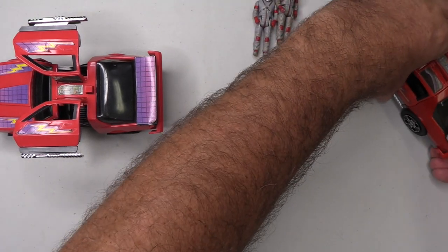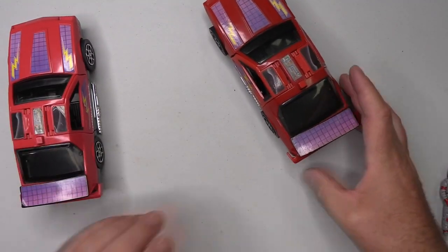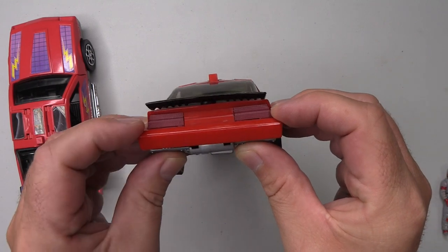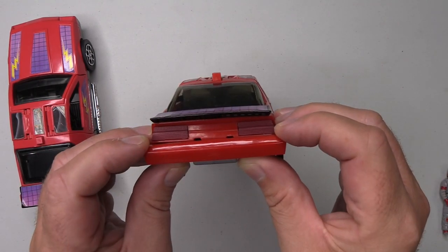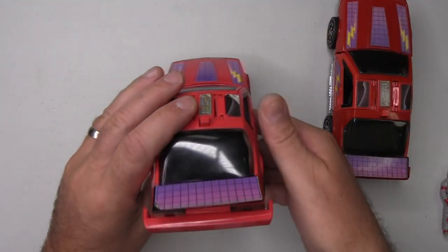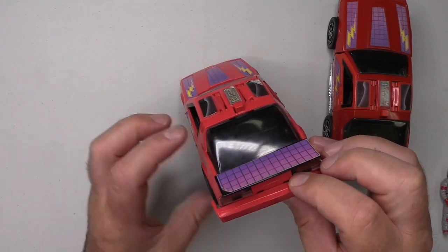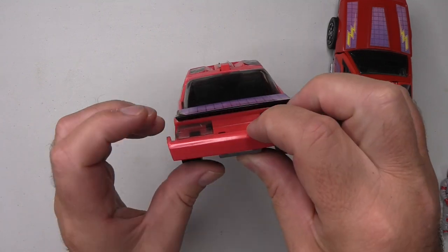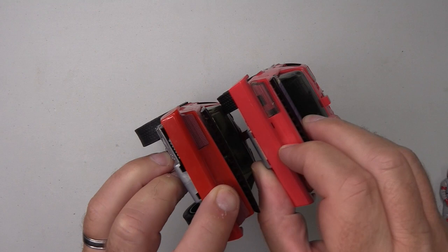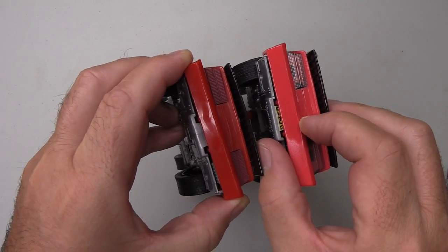There was another reason that makes the mask vehicle itself a variant, and that is the tail lights. On your standard everyday version, you have what appears to be a red coloured plastic used for these tail lights, and that's how 99% of the Thunderhawks appear. However, on this variant, the tail lights are actually cast in the same smoked colour as the windshield, with a red insert. I will try and show these side by side, and I may just do a close-up photograph and put that on the screen, so you can see there is a huge difference in these tail lights.